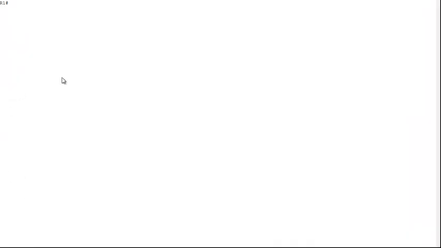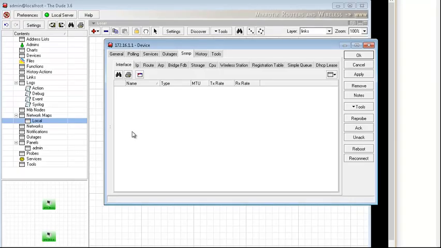All right, so I pulled over the terminal window for R1. Go into global config. All our SNMP commands are in global config. SNMP server community, I named it lab, and read only. Remember, that's our only required command. We hit enter. We're going to go back to our network management software and see if we pulled any information. It might take a minute here.